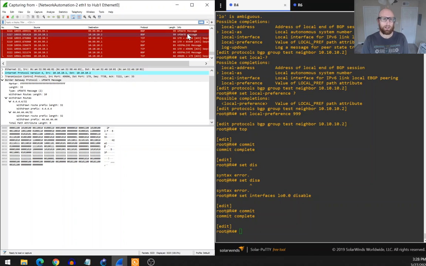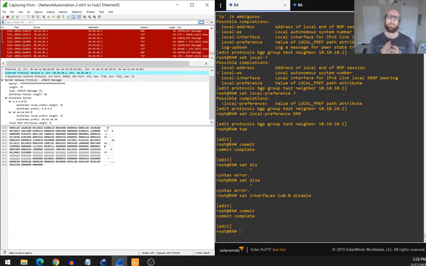And let's do it on the other side, so we only get one update message. And the reason we'll only get one update message is because we'd have to set up the local preference on the other side. So let's just get the two update messages right now.